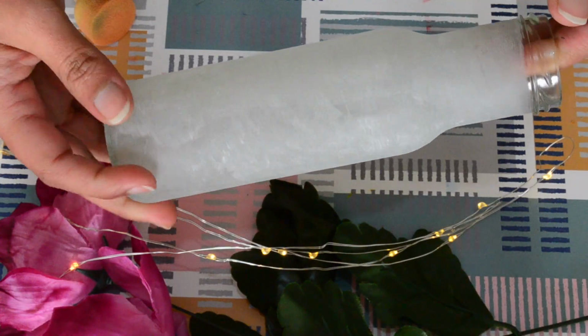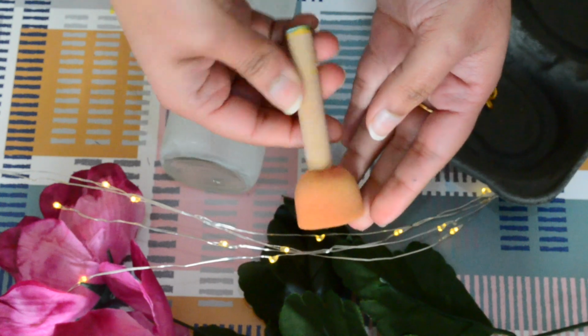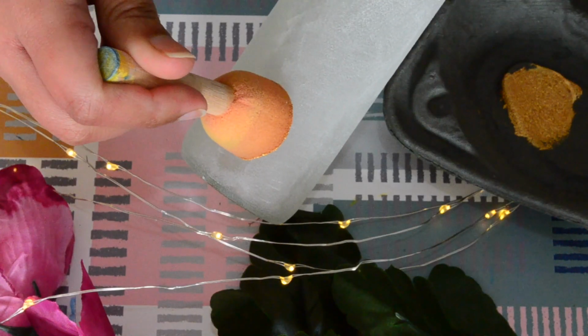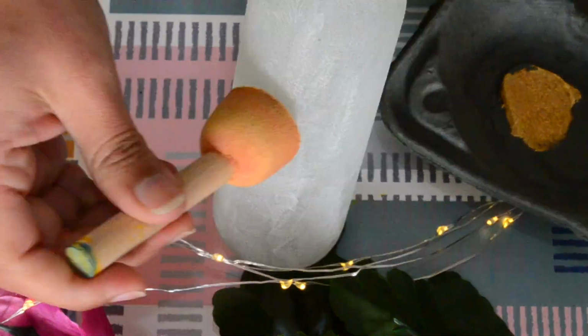And this is how it looks after drying. Now I am taking this thick gold paint and a round foam brush to make some gold circles on the bottle. Because of the thick paint and foam brush, the paint will have this kind of rough texture on the bottle.